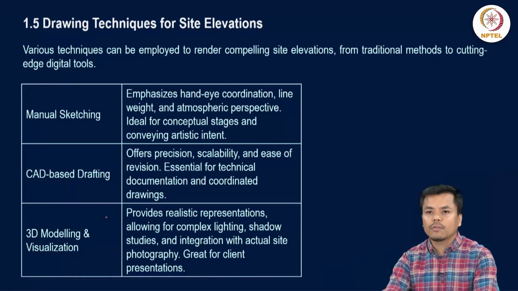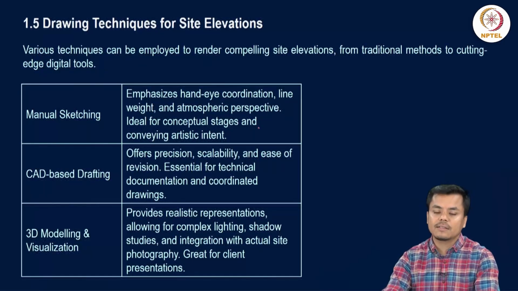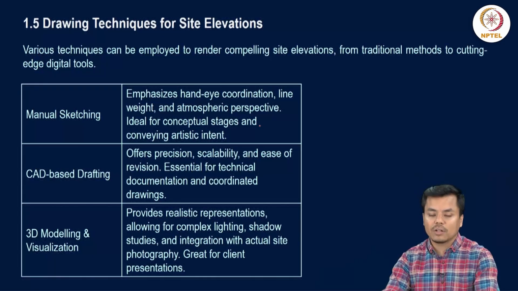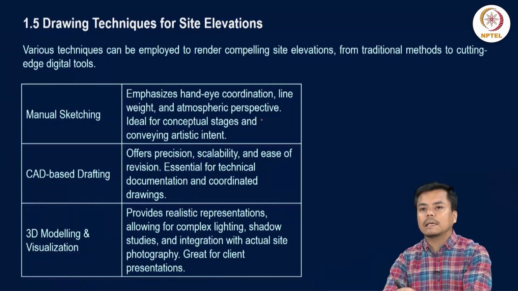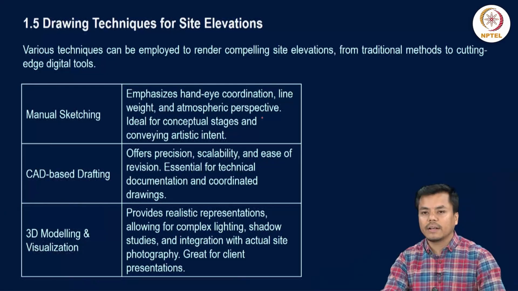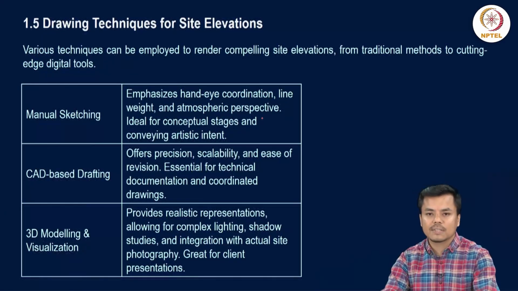Then drawing techniques for site elevation include, if it is manual sketching, emphasize on hand-eye coordination, line weight and atmospheric perspective, ideal for conceptual stages, and conveying the artistic intent at a very initial stage. When you are just at the conceptual level, you want to showcase how have you integrated the site existing features. So this can be done through sketching.